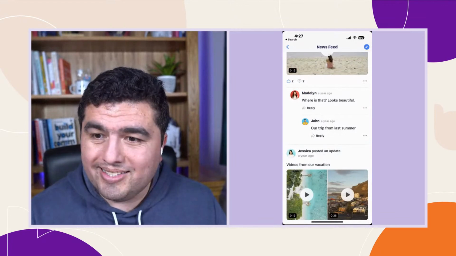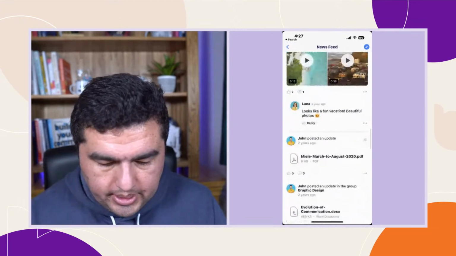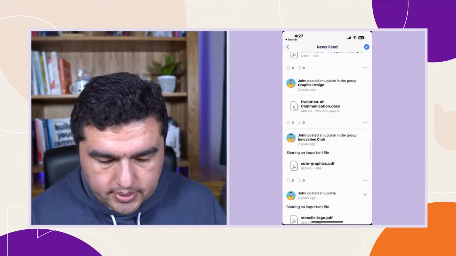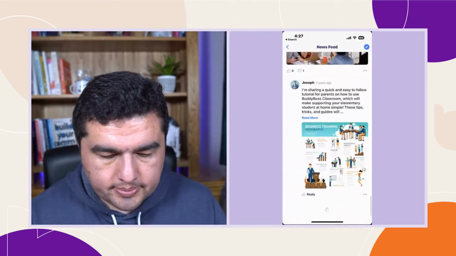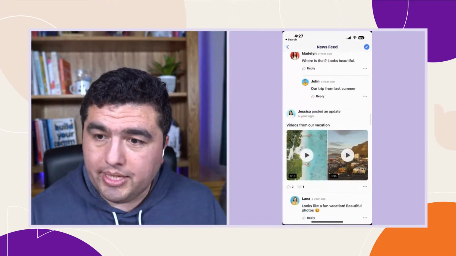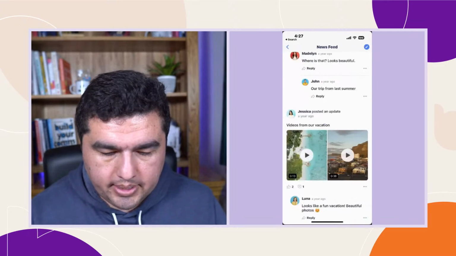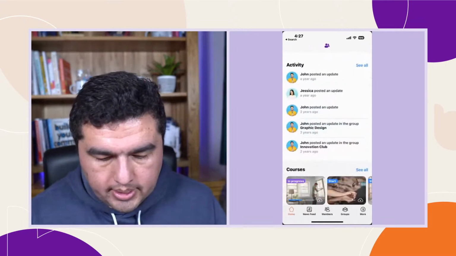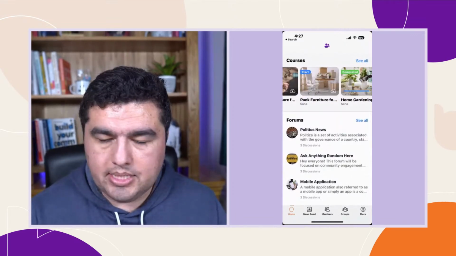So it supports video. Can you see also nested replies? That's cool. Then they have multiple kinds of galleries of posts, media, etc. You can load PDFs. You can even load articles or links. All that is available. And then the useful thing is at the top. Can you see this blue icon at the top right? From anywhere you can create a post from there. So that's quite handy. If we move on, then the exciting part comes. We have here a slider where we can see all courses.